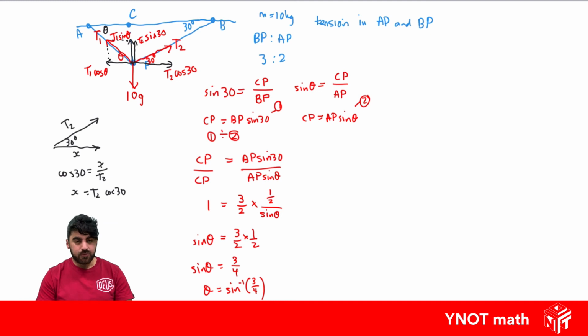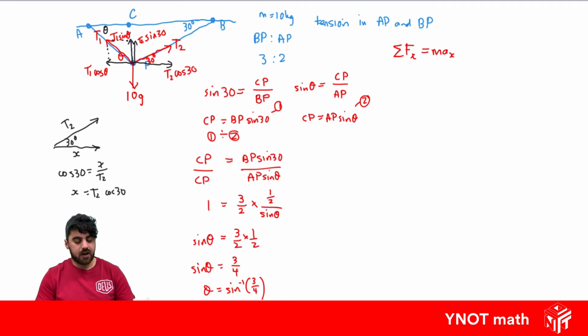And now that we've broken it up into their x and y components, we're ready to sum the forces in either the x direction or the y direction. And we're going to need to do both. Now, let's look at the x direction first. We know summing the forces in the x direction will equal mass times acceleration in the x direction.